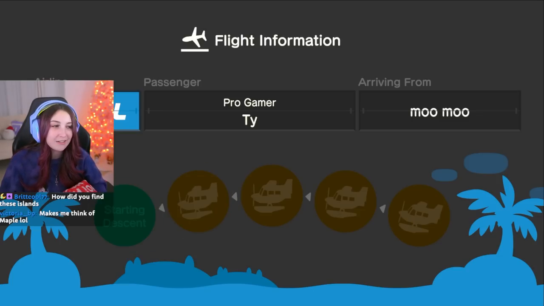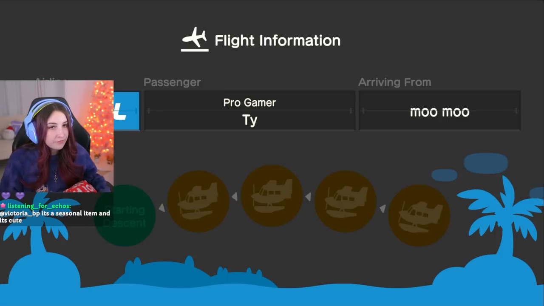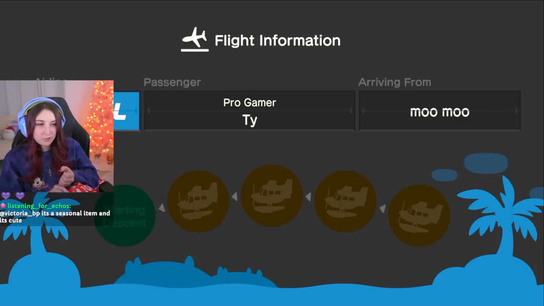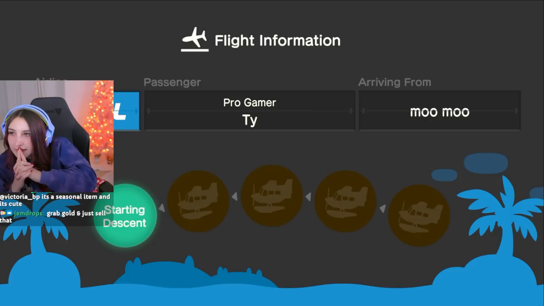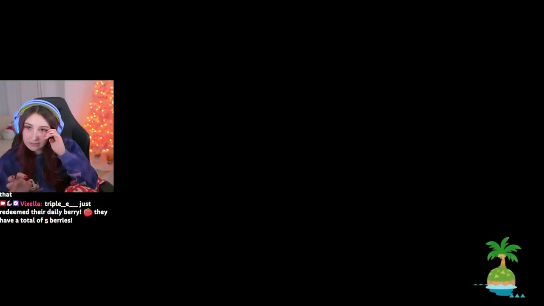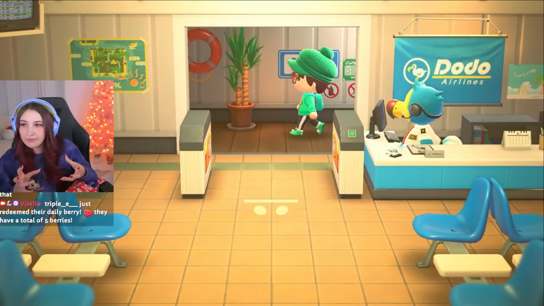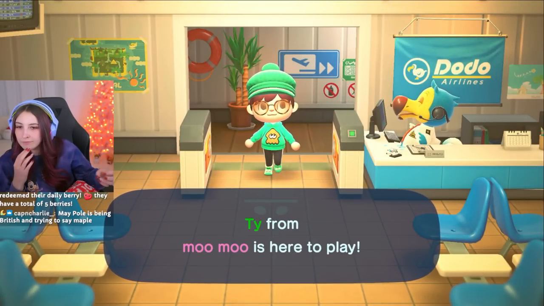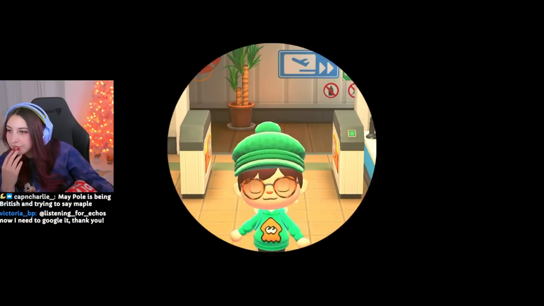How'd you find these items? They're on Twitch. Just type in Treasure Islands in the search and you'll find a bunch of people streaming them. I'm trying to look at the subbed islands. I think they're the same as the public islands, but just more, I guess, private. So I'm gonna, oh, that one's full.